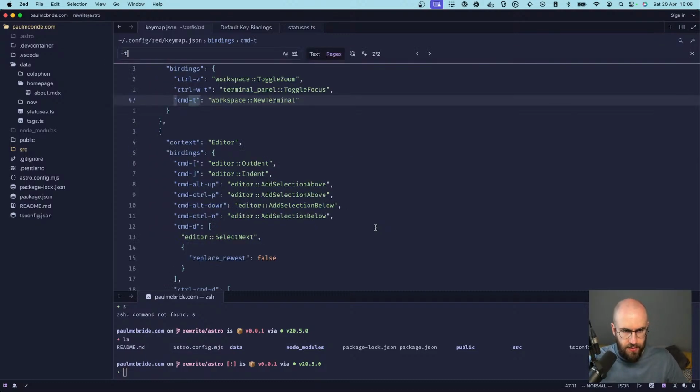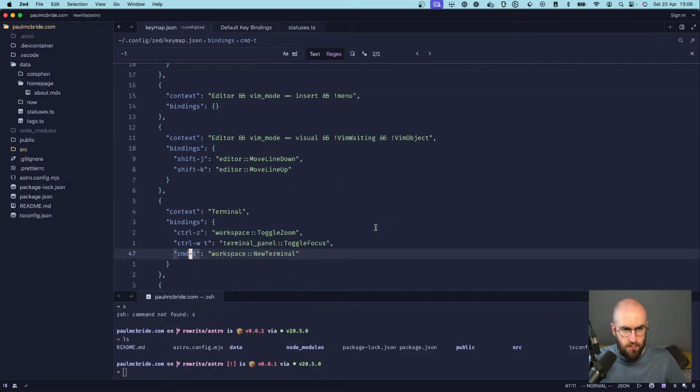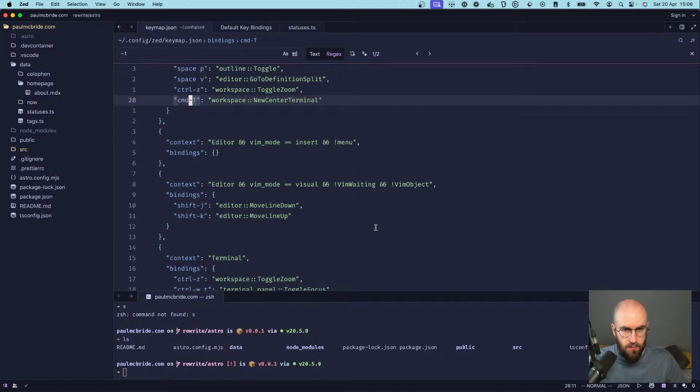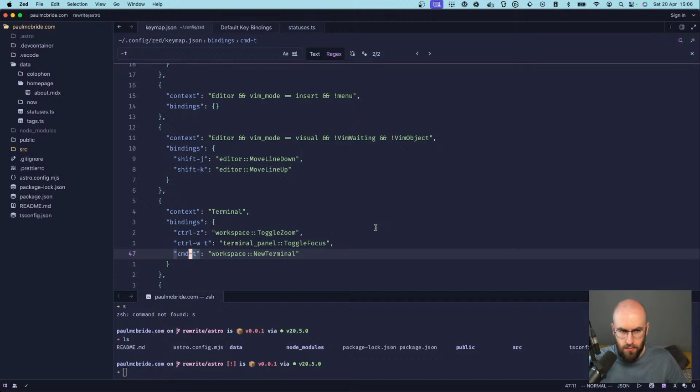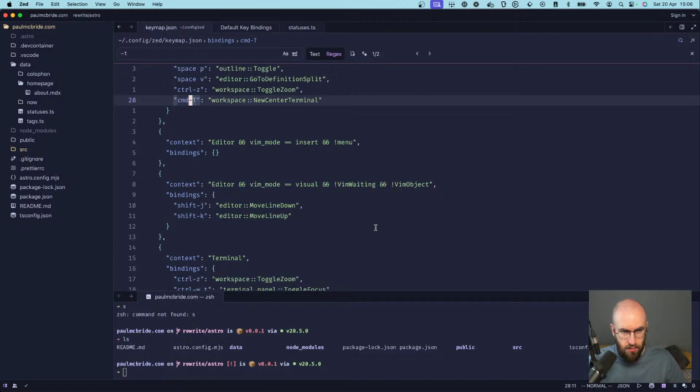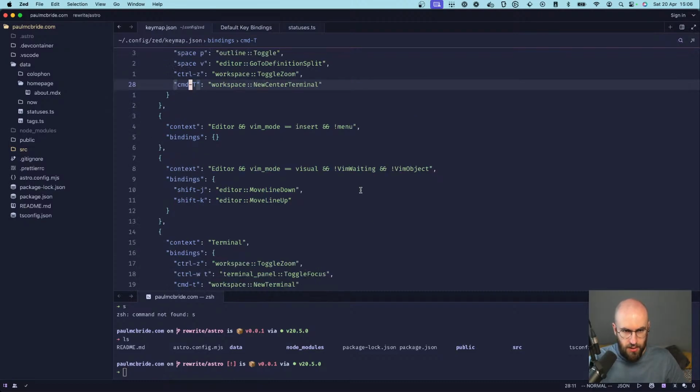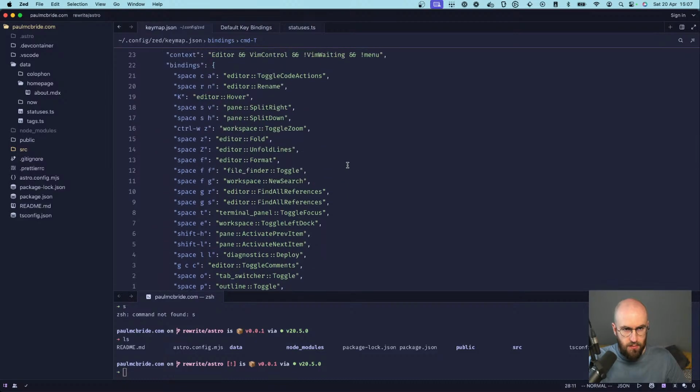Do a quick thing for -T. So there's just these two. Workspace, new terminal, which is the one I added. And this one should add a new central terminal, but it's not doing that.